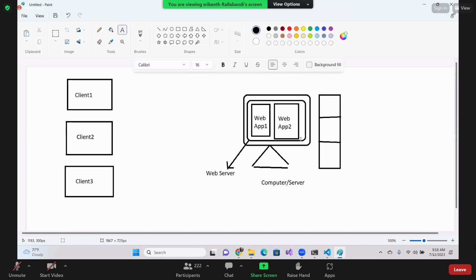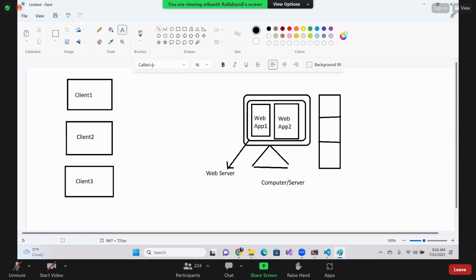Instead of doing that, suppose I maintain a server in Hyderabad, and I maintain that application on that particular server. Whoever is requesting from this location, if the request reaches Hyderabad, definitely you will get a quick response, right? Yes or no? That is how the servers are maintained. The collection of servers together we call a data center. A data center is a collection of servers, in each server we have web servers, and in that web server we have our application.